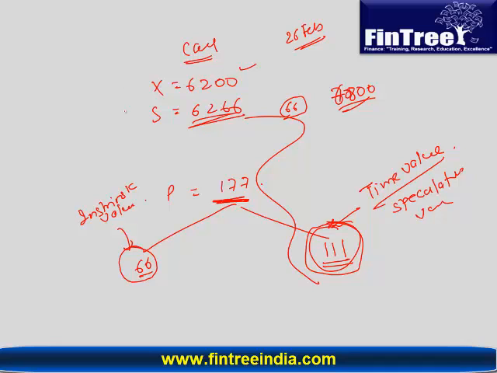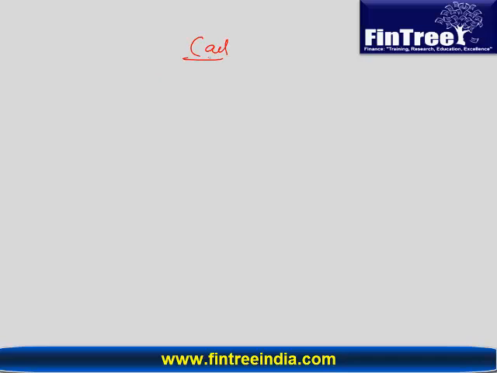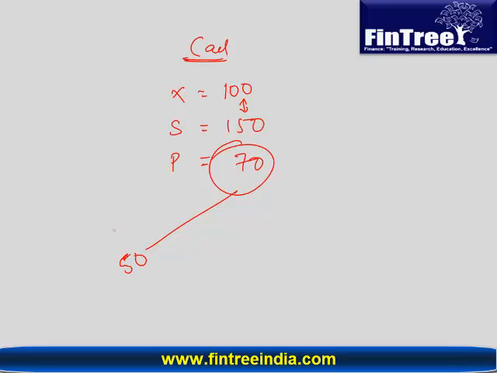Let's do one more example. It's a call option, strike price is 100. Let's say currently spot price is 150. Option is trading at a price of 70 rupees. If I exercise today, how much benefit will I have? 50. So that 50 rupees would be called as intrinsic value of the option. But it is trading at 70, so that 20 rupees is called as time value of the option.